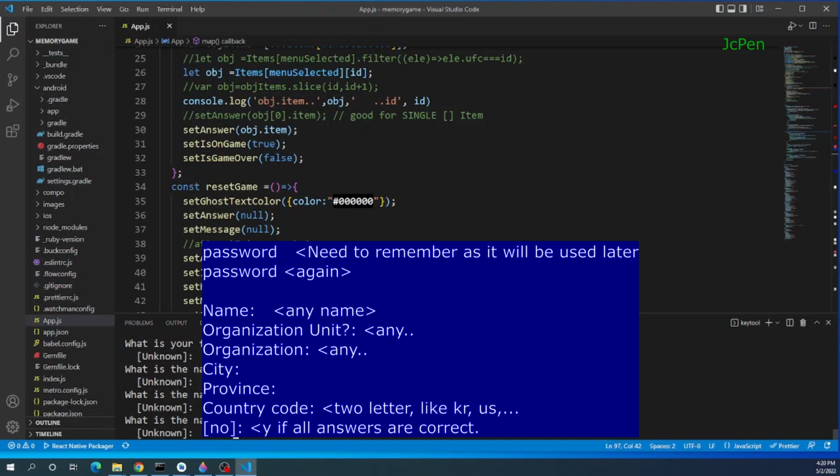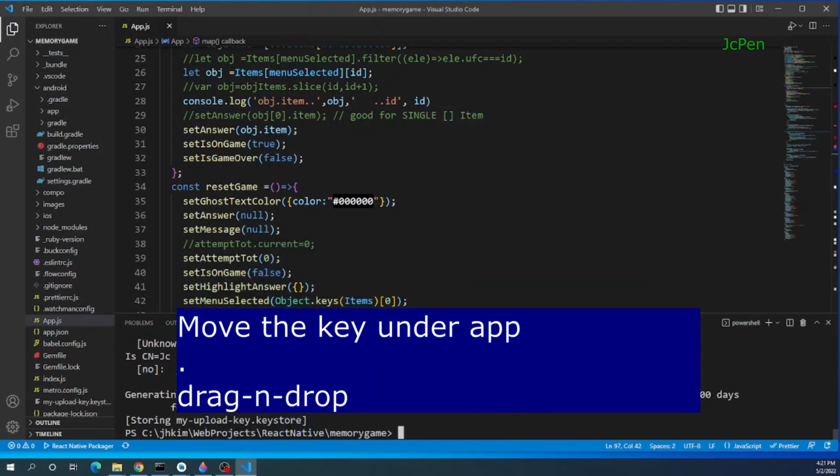City. Province. Country code in 2 letters. If all looks good, type Y. Here you go, my upload keystore is just created.